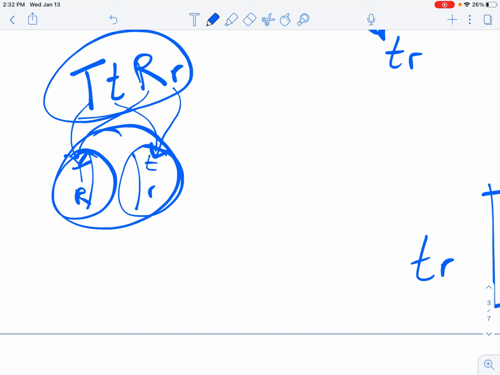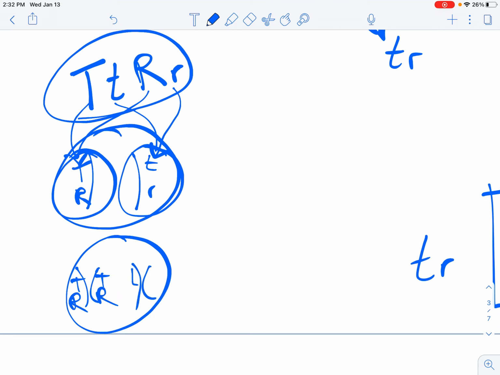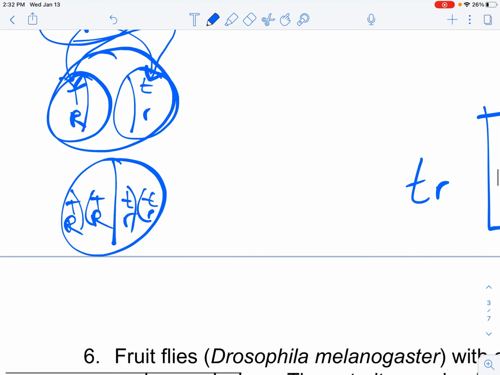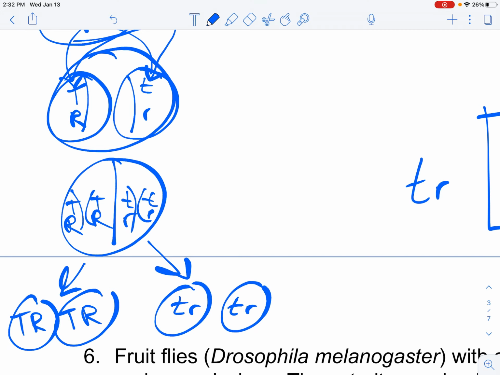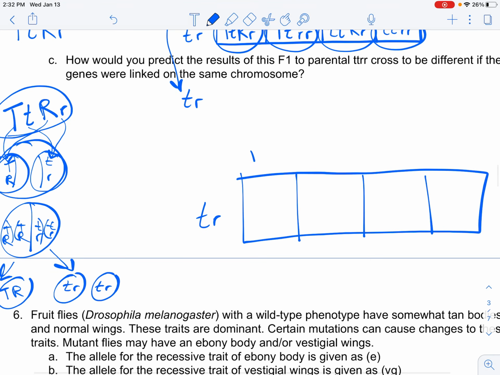And then when this cell goes through S phase of interphase, we're going to go just like we did before with T, T, R, R capitals on that side. And here we have little lower t's and lower r's there. And this cell is going to split in half, and we're going to end up eventually with 4 gametes looking like this. And those are the gametes that I'm going to put on my cross here.